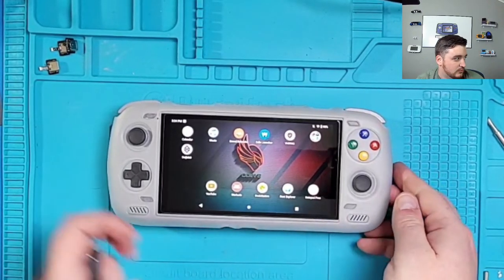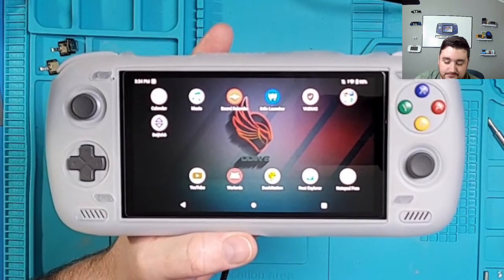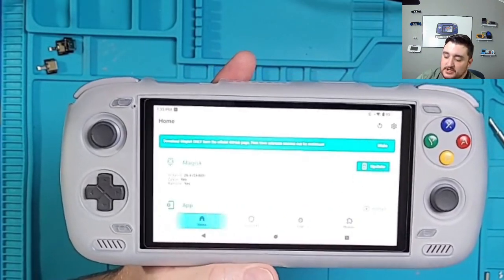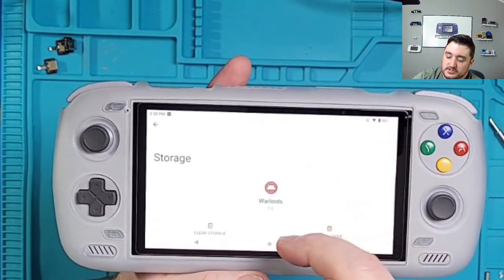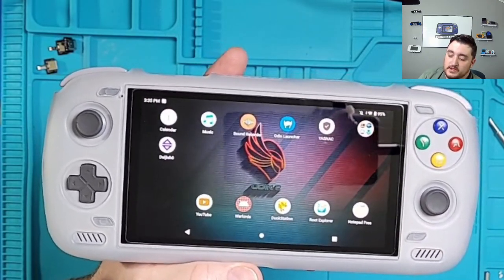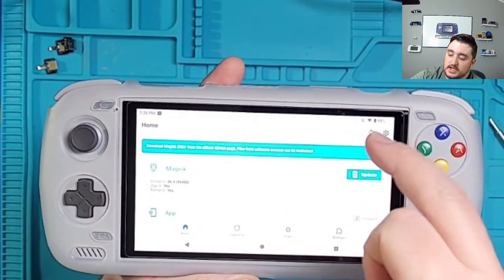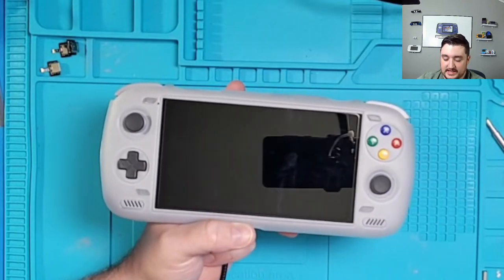On our device, mine is called Warlords — that's what I named my Magisk app when I got it from the Google Play Store. I'm going to go to Modules and remove the Play Integrity module — this is only if you have that right now. Then I'll long-press on the app, go to App Info, clear storage and cache, go back in, click OK, let it install and reinstall. Then click Allow, OK, Cancel, then Reboot — reboot your device. We're just deleting that Play Integrity off the device.